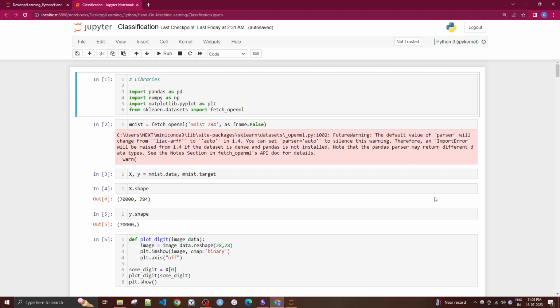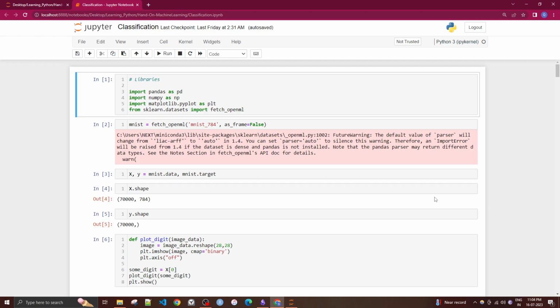In this video, I will be using the MNIST dataset, which is a set of 70,000 small images of digits handwritten by high school students and employees of the US Census Bureau. Each image is labeled with the digit it represents, and this set has been studied so much that it is often called the "hello world" of machine learning. Whenever people come up with a new classification algorithm, they are curious to see how it will perform on the MNIST dataset. Scikit-learn provides many helper functions to download popular datasets, and MNIST is one of them.